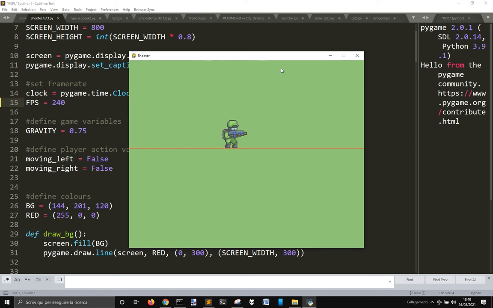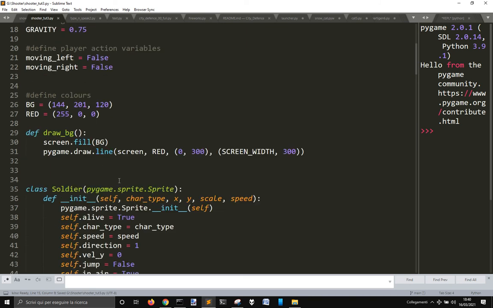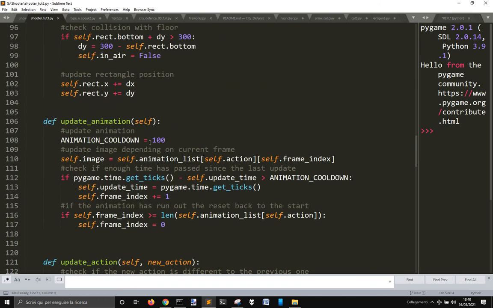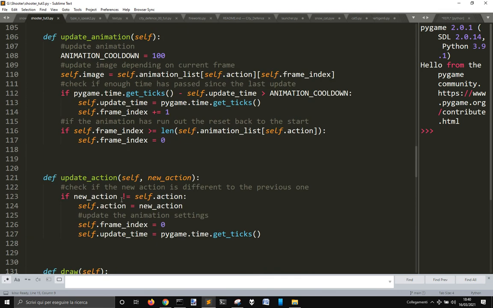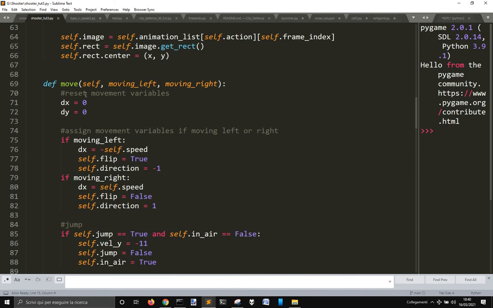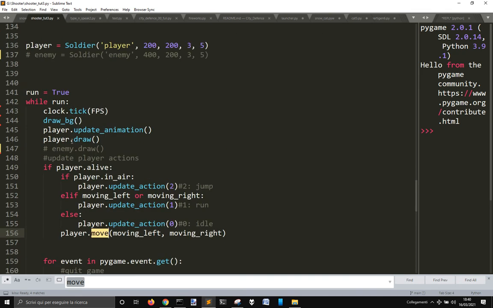So the animation isn't affected by the frame rate, thanks to this animation cooldown. And so that's all. That's everything. And the move, then we have the play. Okay, this is the update animation.